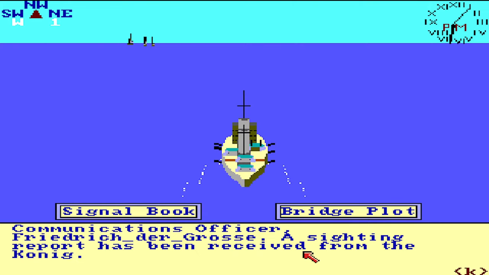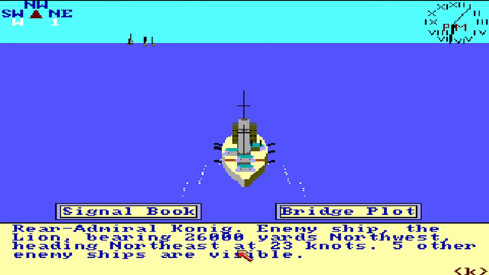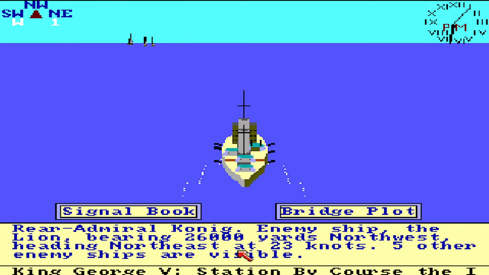A sighting report has been received here. Can I read it? Ah, from the König, the Admiral. Our position is 56 degrees, 47 minutes north. Any ship, the Lime, being 26,000 yards northwest. Yeah, Jimmy, we are aware. There's an enemy fleet heading to us. 5 other enemy ships visible. Good job. Thanks for the report. Engage. Yeah, I see you engaging. I like this flagship focus here. I mean, you can also switch. Talked about this.